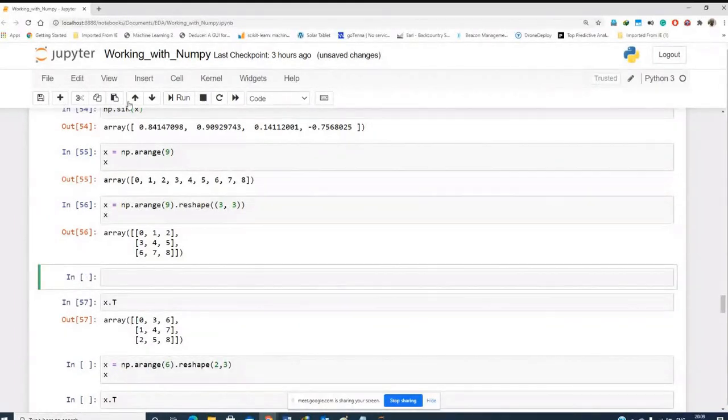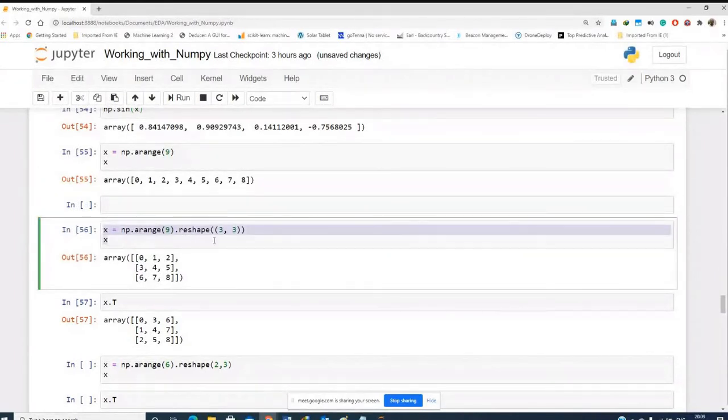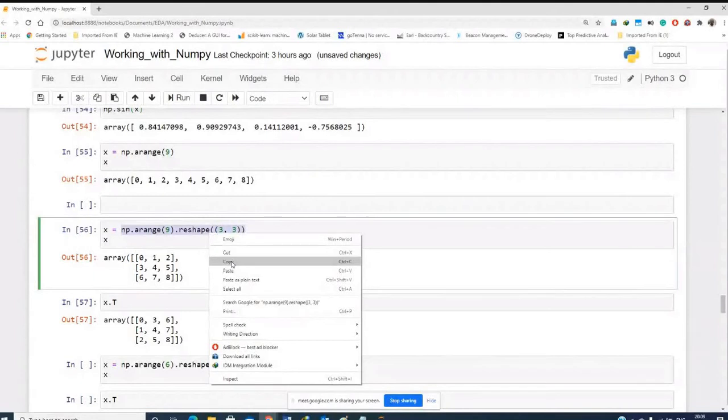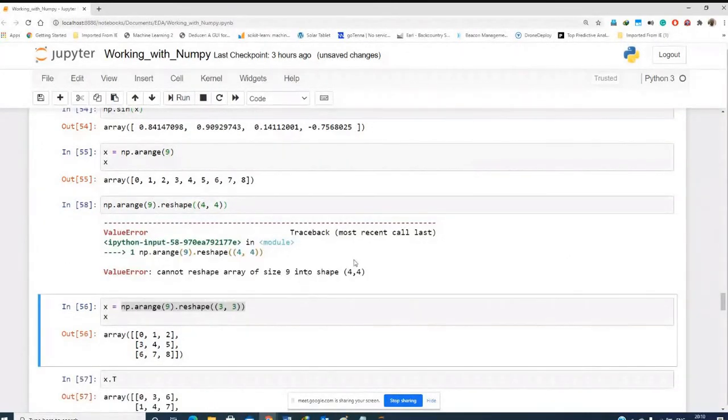So you can only do it if the 9 is the square of the reshape. It will not work. Can you see why?